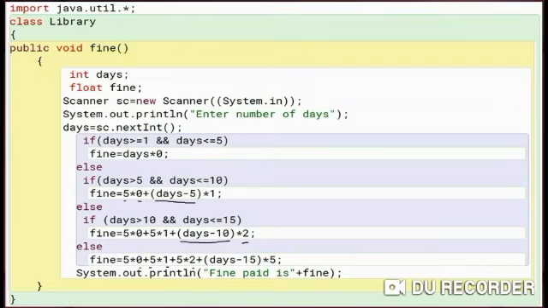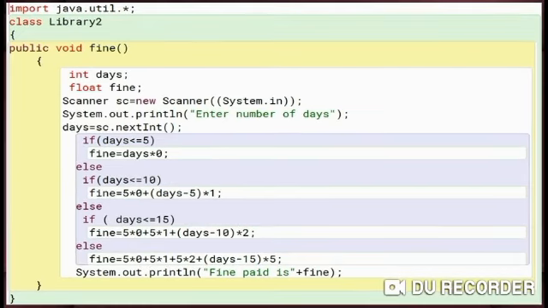Now in the next slide we will just cut short the way we have written the if condition, and the fine values would be the same. We will see another form of if in the next slide. Okay, in this slide children, what I have done is I have just removed the initial part of the if statement, that is days is greater than equal to 1, which is this one.